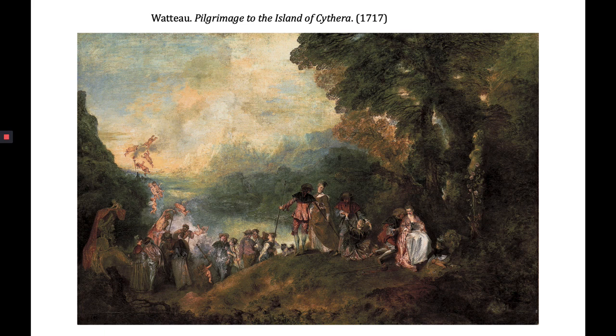And Watteau's Pilgrimage to the Island of Cythera. Cythera is the island where Aphrodite was raised. And so it has this connotation of love and sensuality, which is going to be a big part of the Rococo type of art. But it's this mythical land. It doesn't really exist. And so here you have all of the wealthy elites kind of taking their mistresses off to this pilgrimage to this island of Cythera, in order to have a riotous, shall we say, weekend.